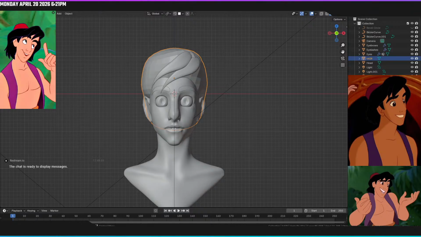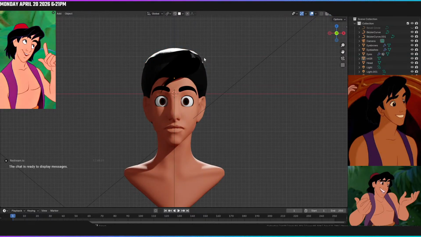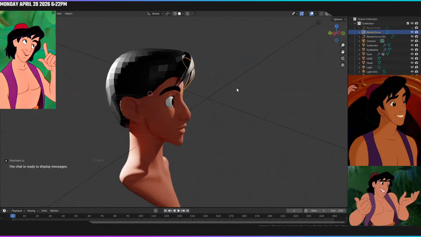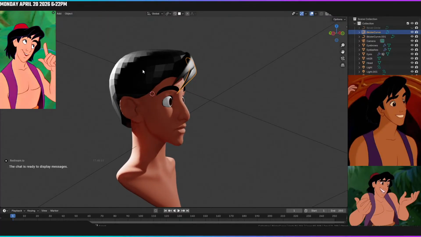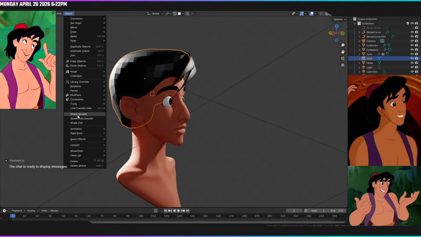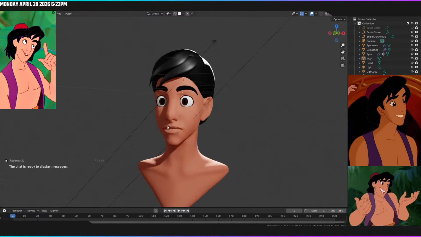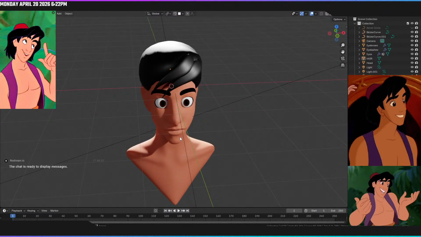Alright, and unlike that, we are going to be adding in some specularity for some depth. I'm going to do like 0.5. It might look messy, but it'll give us some dimension to let us know how it really looks, because we do want to see the bangs. We do want to see how it interacts with Aladdin. And just for the sake of viewing it right now, we're going to do shade smooth, because it will look a little distracting for me if I don't smooth it out.